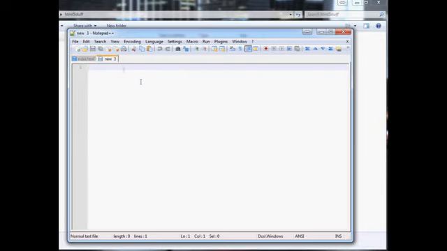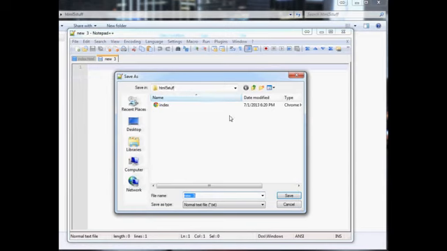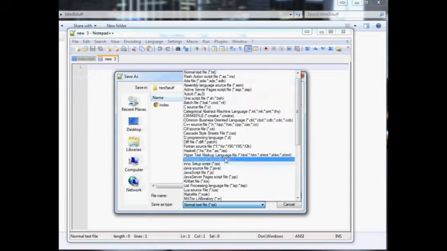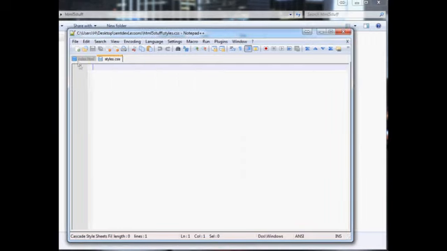At the same time, let's open up another file, and let's call this styles and save it as a CSS file. We're not going to be getting into this one just yet, but let's put that file there. Where is CSS? Here it is. Cascading style sheet. So we'll save that.